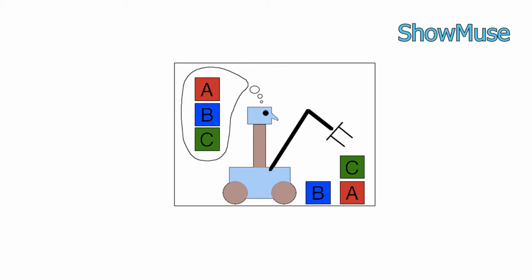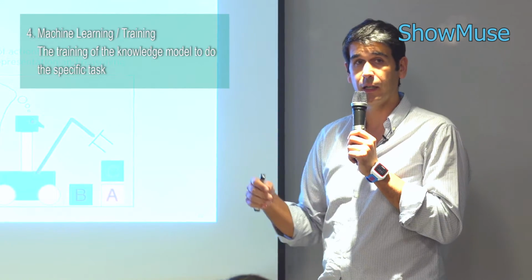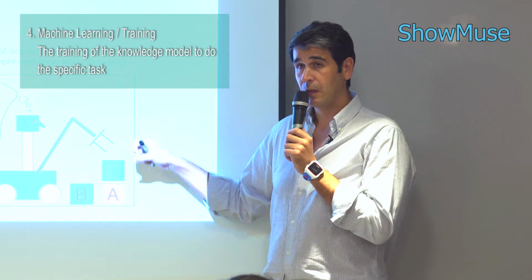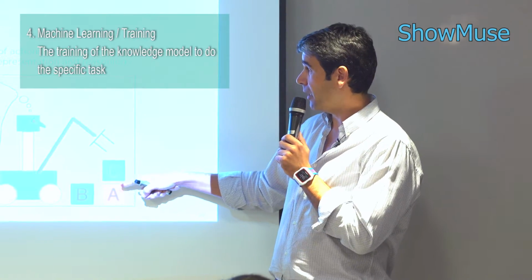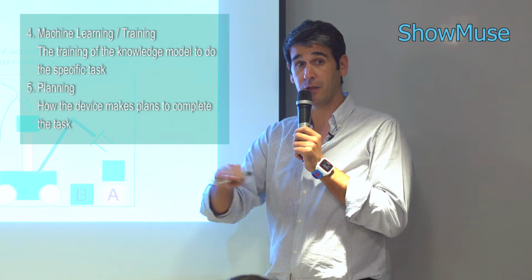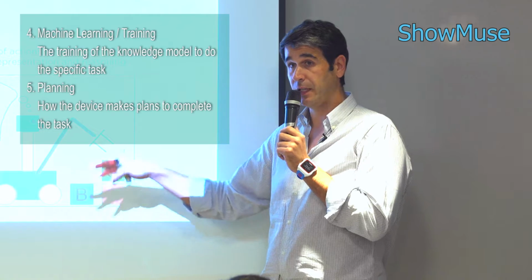It looks very simple for a human, even a small child can do it. But first it involves seeing where the blocks are located and how they are piled and how they are organized. And then I have to make a plan. If I want to have A on top, then this is fine. But if I want to have A as the first block, then I have to first move B.